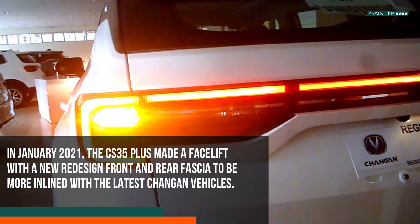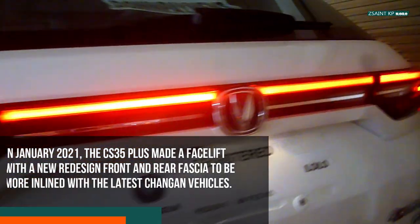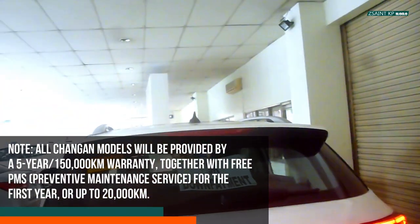It may not be the best car of all, but if you think about its cost, I think you should change your mind. There's only one variant available for the Philippine spec CS35 Plus, and that is the 1.4 DCT.